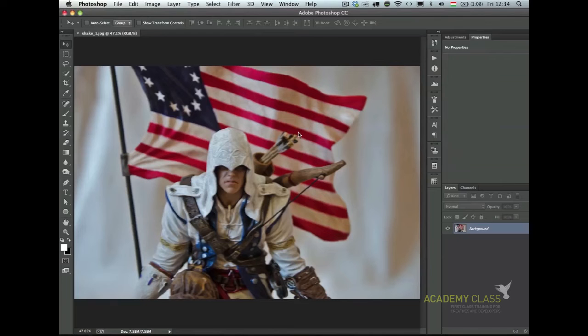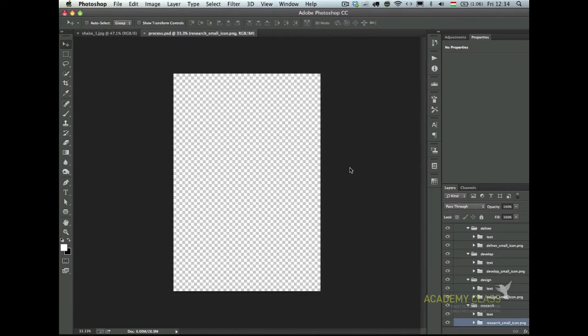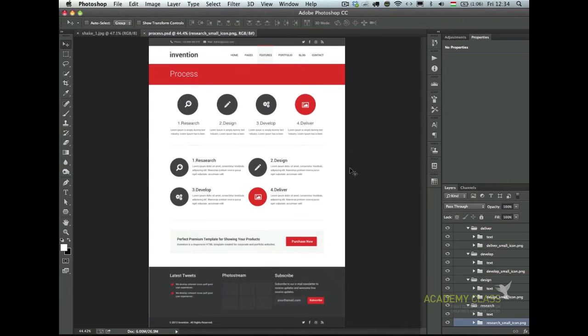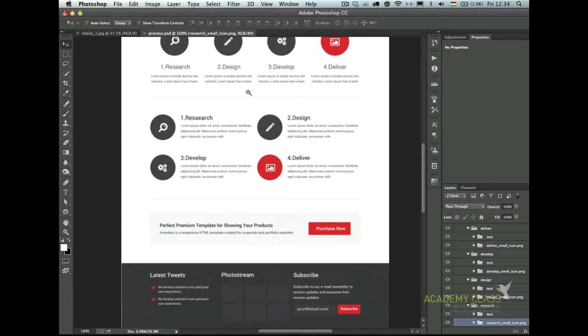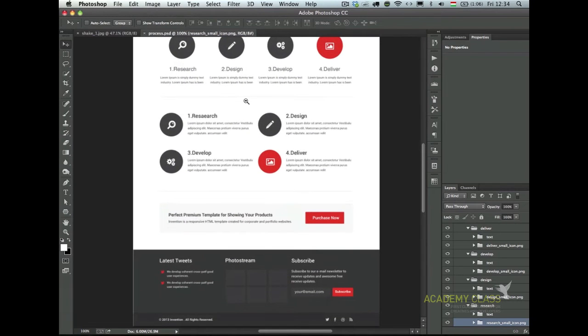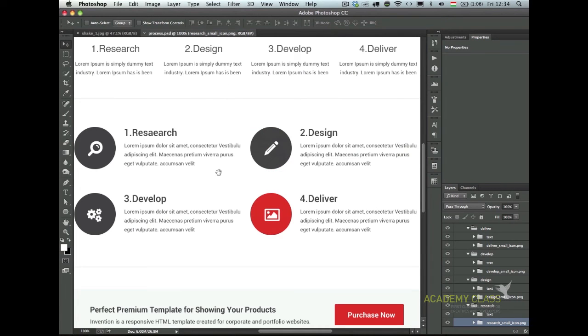Let me just open up this Photoshop file. Okay. So it's a website mock-up. We can see that we have here a couple of elements. Okay. So what's happening?